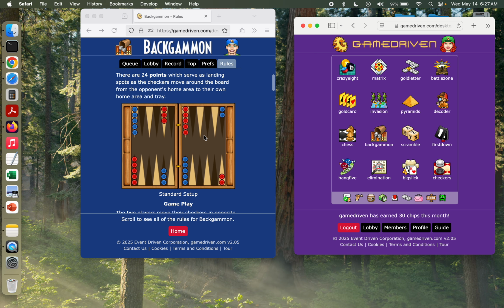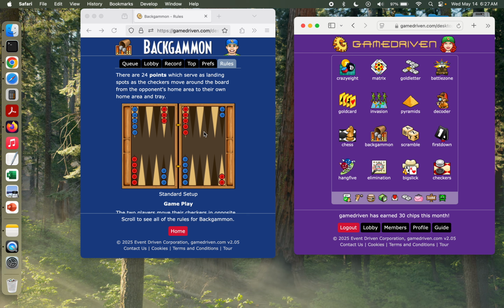There's a few terms that are nice to know. If you've ever played Sorry, Trouble, Parcheesi, any games in which you're trying to move your pieces around a board in the opposite direction usually of your opponent or alongside them and trying to get to your home area, this is kind of the granddaddy of all of those games. So all of those games are kind of in that family.